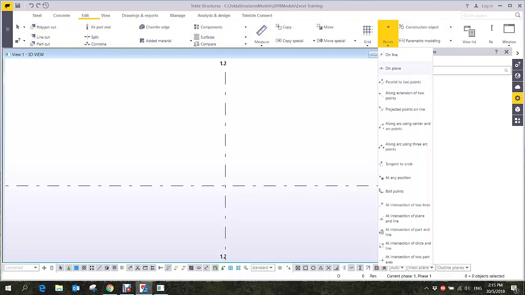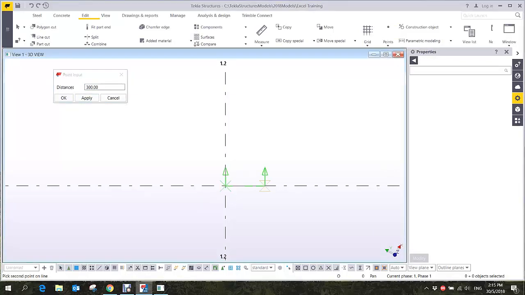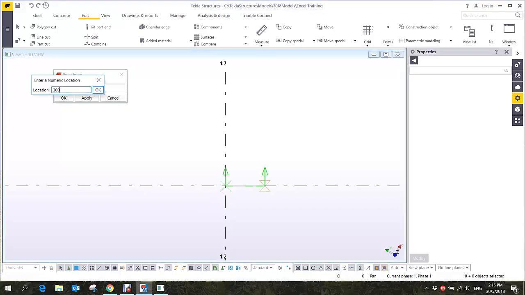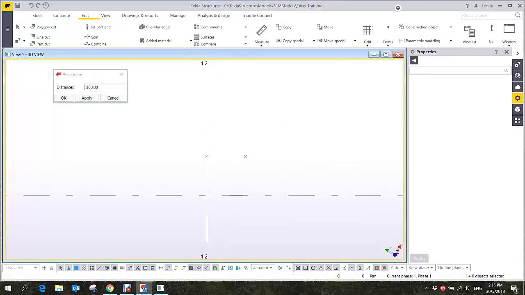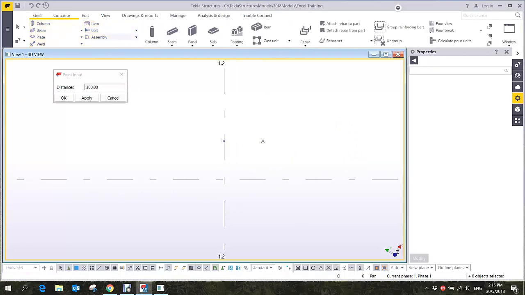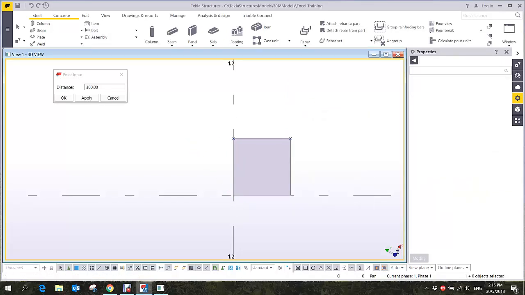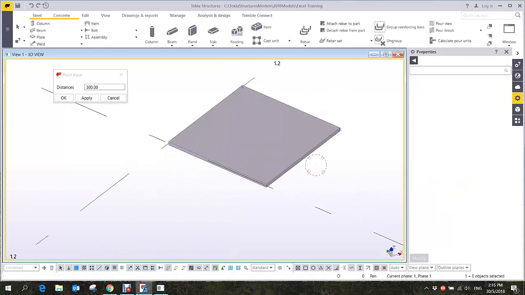Let's say this one, create parallel 2 points, let's say 300, apply. So from here, this one will be 300 as well. So that one is 300, 300. In that 300, 300, I can use my steel and then use my plate, steel plate, and then 1, 2, 3, 4, middle button of your mouse. Then I have my 300 by 300 steel plate.